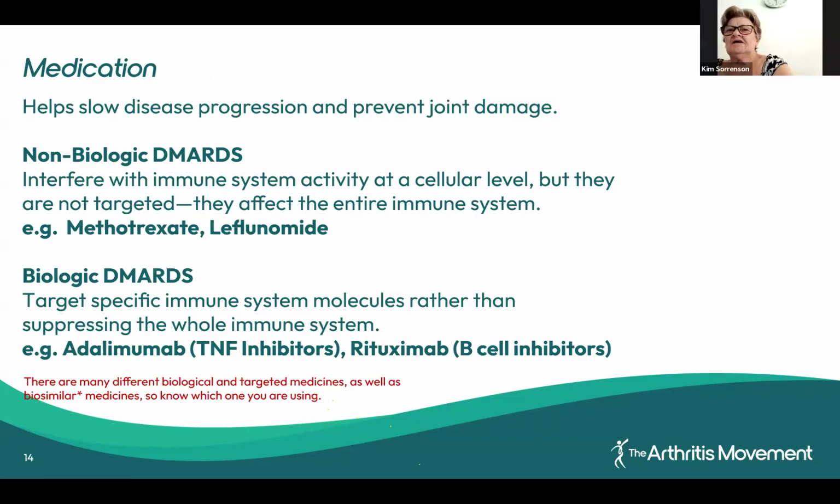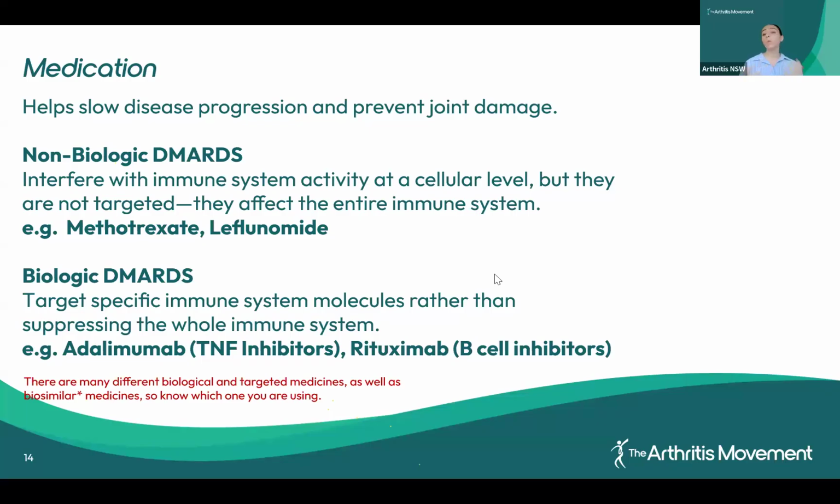So medication will not cure rheumatoid arthritis. I think it's important to be really clear about that. Disease-modifying anti-rheumatic drugs and biologics can be very effective for ongoing disease management, slowing that disease progression, but it should be combined with appropriate pain management and lifestyle strategies. So going back, your first line of treatment is all-encompassing of your non-biologic DMARDs, so especially that methotrexate, which is usually tried first.